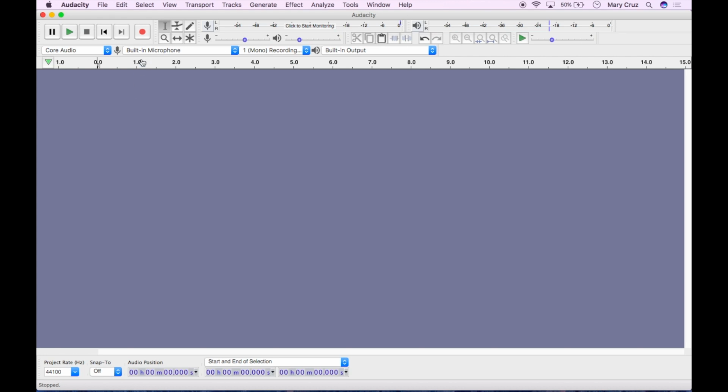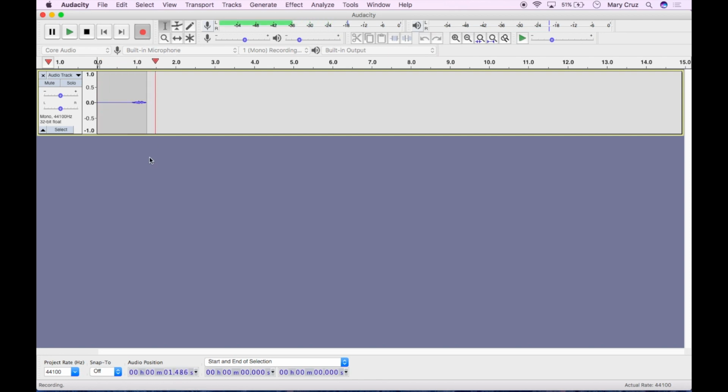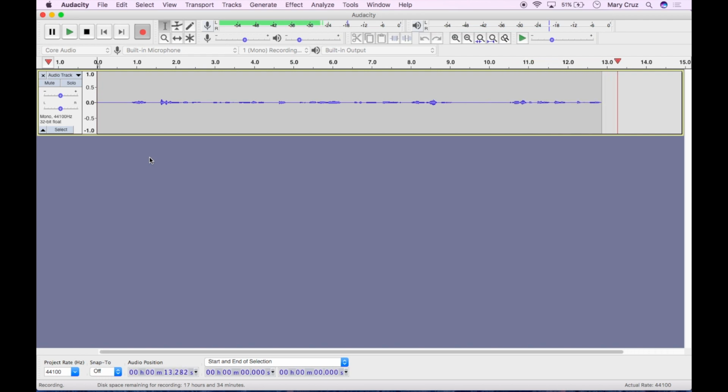Now, to begin recording, we press on the red record icon. As I am talking, you can take notice of the audio wave that's being formed on the screen. To stop recording, I will click my space bar on my keyboard. Alternatively, you can also pause right up here. You will notice that because the audio that was being picked up was on the internal microphone as opposed to the microphone that we should be using, the wave is very small. Now, let me shift to the correct microphone so you can see the difference.